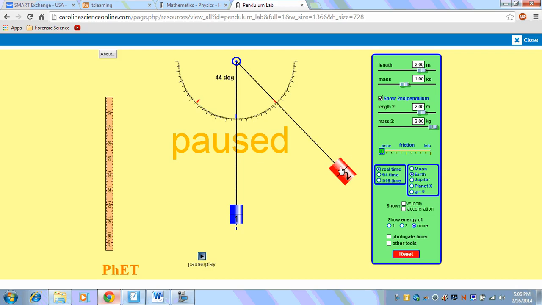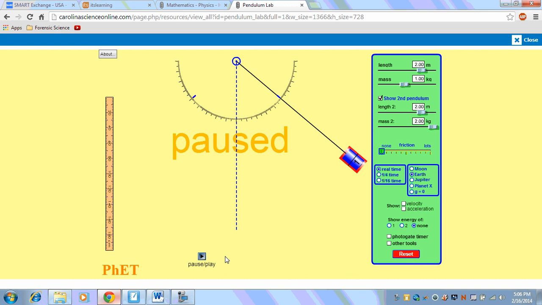What we're going to do is kick it out to our 50 degrees, right there. And we're going to start them both at the same spot. So let's go like this, where you can see the blue one, which is our 1 kilogram one, is starting at the very same spot as our 2 kilogram one, the red one. And when I hit the button, they're going to start swinging.